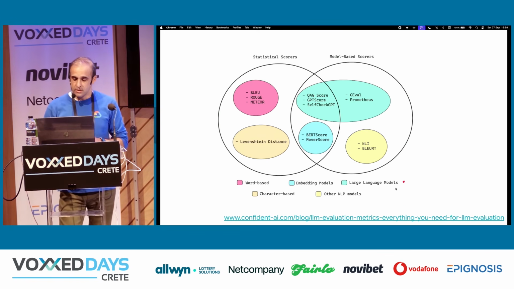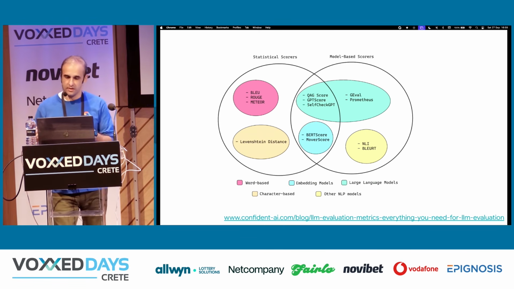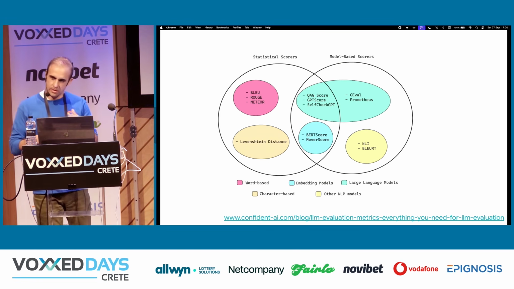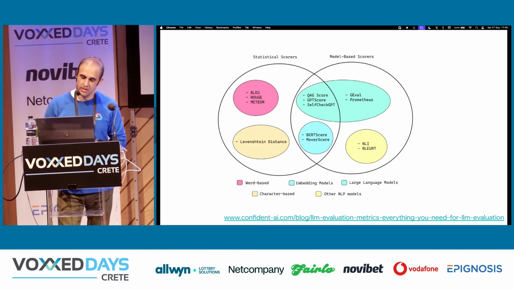There's a good blog post here from Confident AI. These are the people who created DeepEval. And they talk about all these metrics and what they do and why they're better in some ways, but not so good in other ways. I'll go through some of that in the presentation as well, but it's a good read if you want to learn more about this.